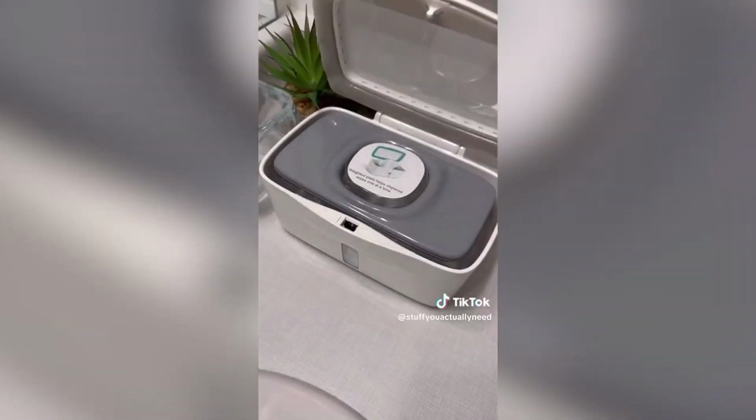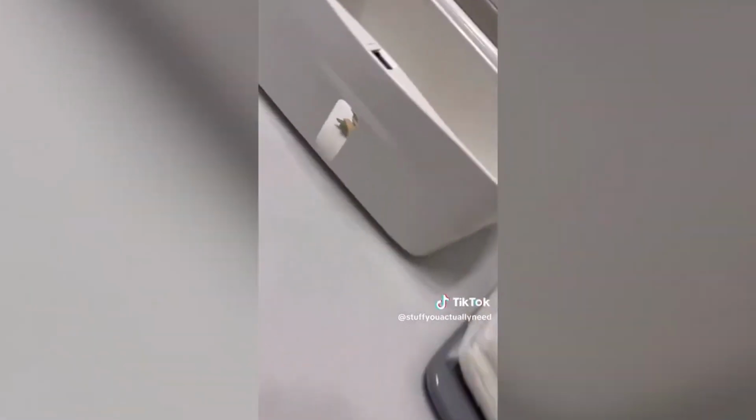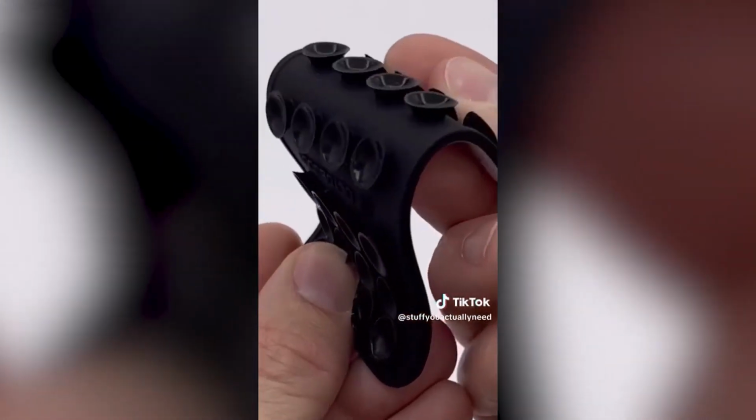Number four is my wipe dispenser that has an easy one-finger pressure opener, and the weighted plate makes it easy to pull out just one at a time, which means now you don't have to warm up to change a diaper. Finally! It has a window so you know when to refill it, and the silicone seal helps keep everything moist. Number four is my OctoBuddy that has 74 little suction cups so you can stick it to the back of your phone, and then you can easily stick it to the fridge, to the window, to the wall.